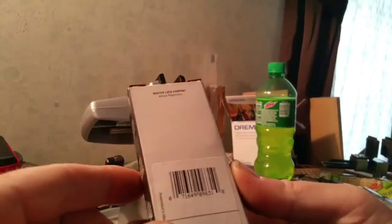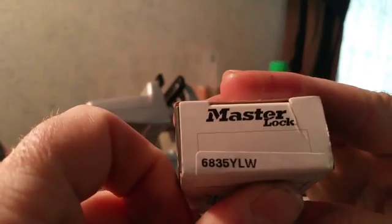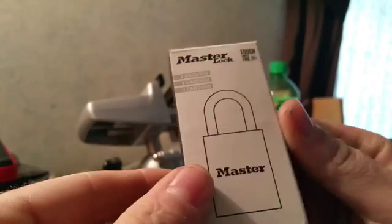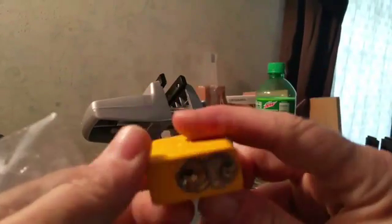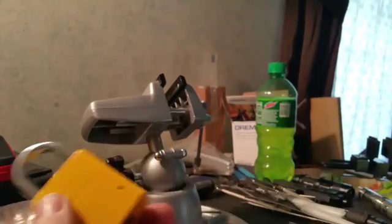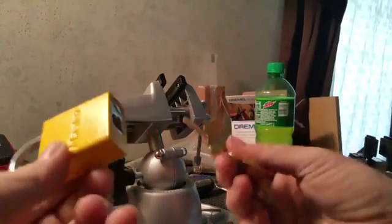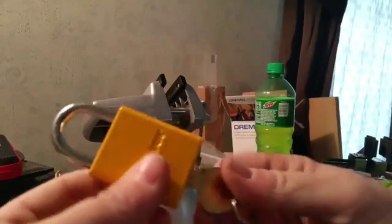Well, I got this one, which is the 6835 Master. It's a lockout lock. I've not ever seen one aluminum rekeyable. I've seen the plastic ones, and I picked the plastic ones, not on video, but I got this one, so I'm kind of curious if there's any difference in picking this and the 1100 or the 1105 and 1106 American.